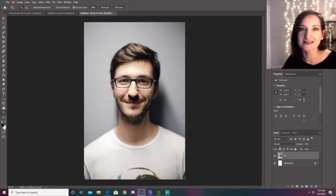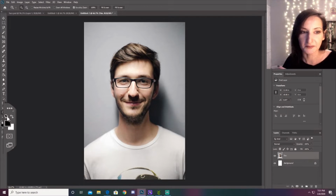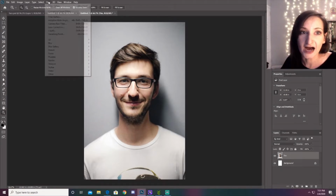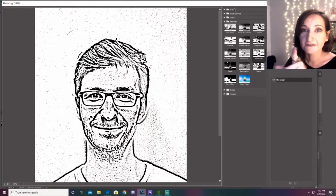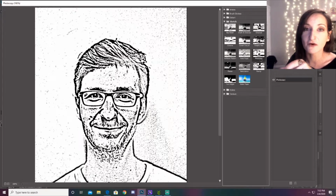I want you guys to next make sure on the left-hand side that you have a black color as the foreground and a white color as the background. That is super important. If you don't, you can click this little black and white icon above it, and that will reset it to black and white. And the first thing that you're going to do is go to Filter at the top, go to Filter Gallery right here. Once you're on the Filter Gallery, you're going to want to go to Sketch right here and then go to Photocopy, which is on the right hand side.